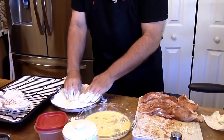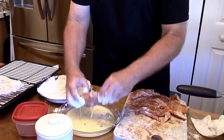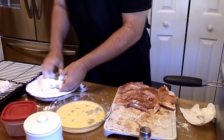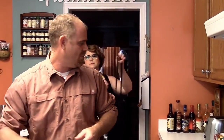Dredging my chicken. We use an egg wash and a little sweet milk, and then I coat these real good. I've got seasoning on them already, and then I put the egg wash and then I dredge it. You put seasoning on first? Yep. This chicken is the bomb — it's good. We experimented with it and figured it out. One of the guys kept going back and kept going back to get more.